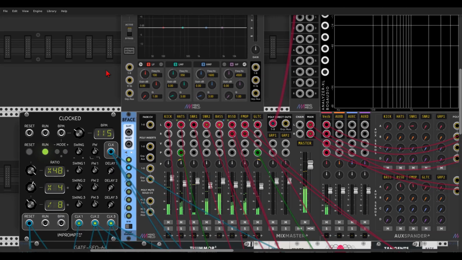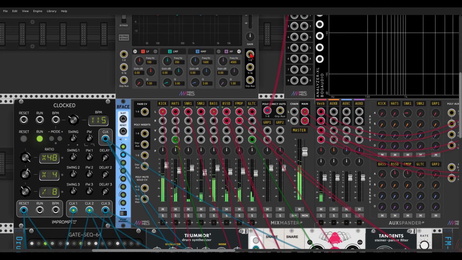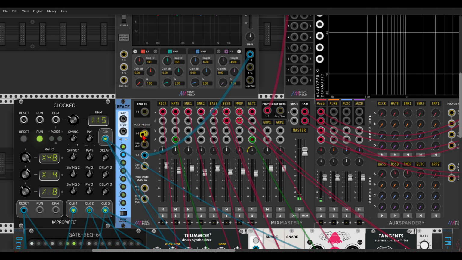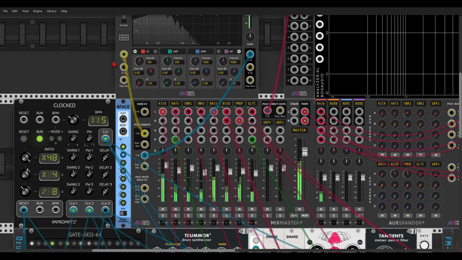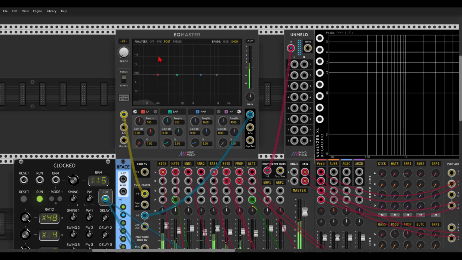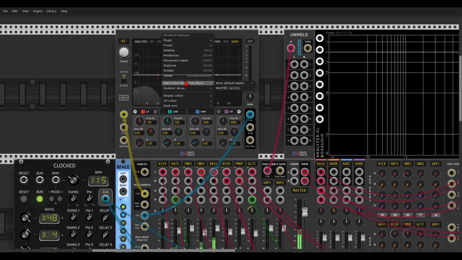We have here the poly output 1 to 8 because we have just 1 to 8 channels. This will go to the poly input on the mixer, and then the poly output on the mixer will go to the poly input of the EQ, and already we can see we have movement, we have something going on here. Now let's right click the EQ master and we can fetch track labels from mixer.